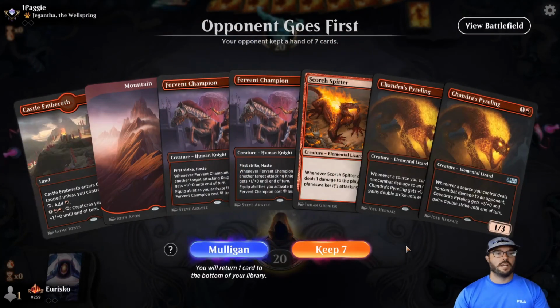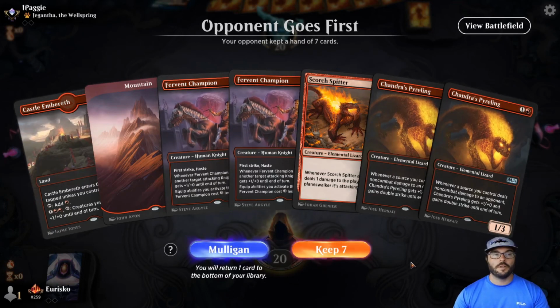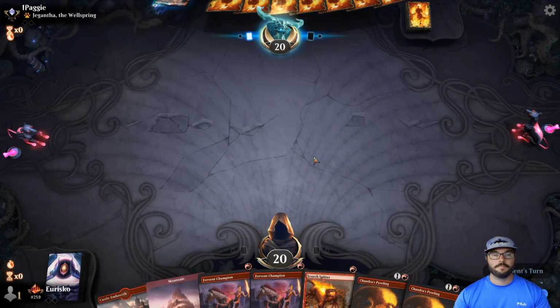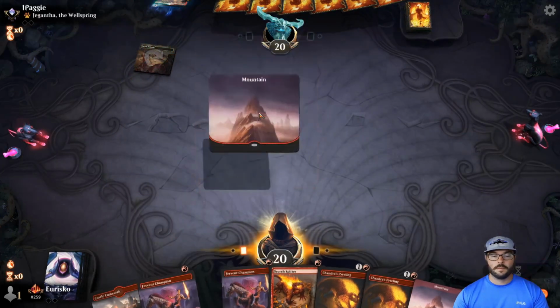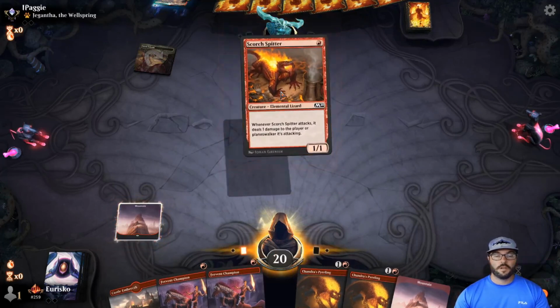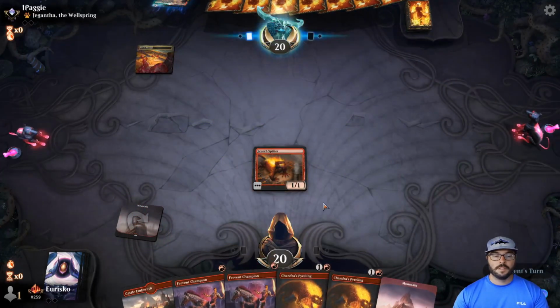Alright, we're up against a Giganta deck. I'm not sure if that indicates the opponent's playing Sacrifice or possibly Winota. We'll find out though. And we want to lead with the Scorch Spitter because we want this down to activate our Chandra's Pyreling. And we can always dump both Fervent Champions on the same turn.